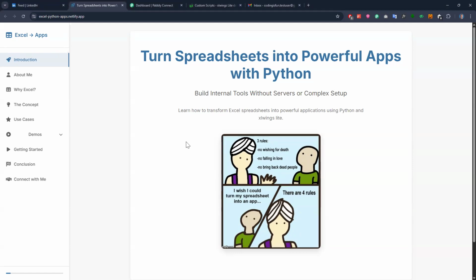So today's topic will be how to turn Excel spreadsheets into powerful applications with Python. I said it shortly in the beginning, but I think it was before the recording: we don't need much code to build internal tools and powerful applications with Python.